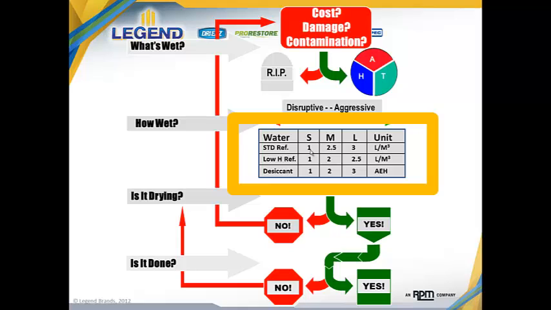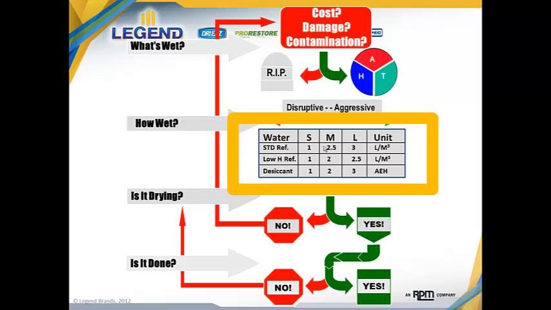There are some different factors and variables that are considered, but generally speaking, most are going to be in some level of agreement with what we're looking at here. And what we're looking at is the number of liters of dehumidification that are required per cubic meter per day to keep up with your evaporation rate. So in some cases, we don't need as much, just 1 liter per cubic meter per day. In some cases, we need a lot more, up to 3 liters per cubic meter per day.